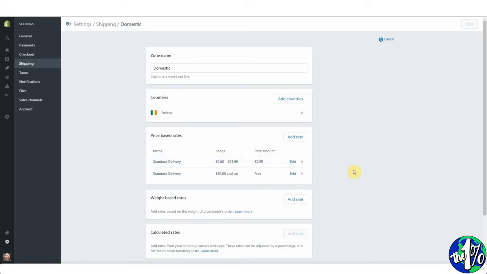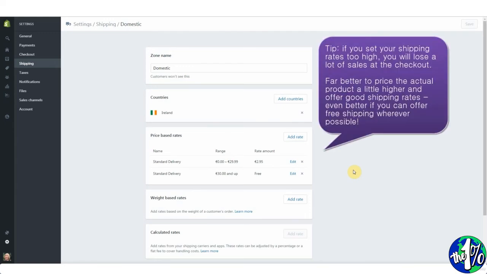Okay, so that's shipping rates. And to begin with, if you're just not sure at all what to set for your shipping rates when you're just starting out, I recommend you just set up some very standard shipping rates. You'll know the country that you plan to sell in, so you could set up a very general shipping rate for that country and then something for the rest of the world.